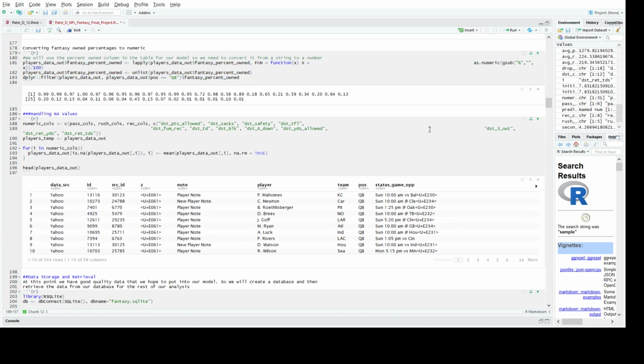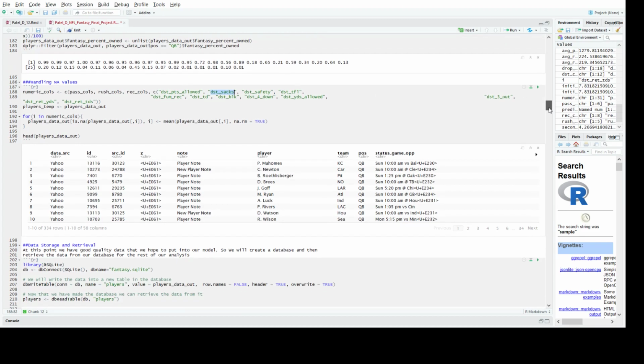And next, my cleaning step was handling the NA values. For every single player, I wanted them to have a value for whatever metric, no matter what position they were. So I wanted passers to have defensive numbers, even if it was 0. And so that's what I did, and I imputed all the data points that were NA with the mean value for whatever column pertained to that specific statistic. So whether it was defensive sacks or pass attempts, if it was NA, then it was imputed with the mean value, and that was how I handled that.